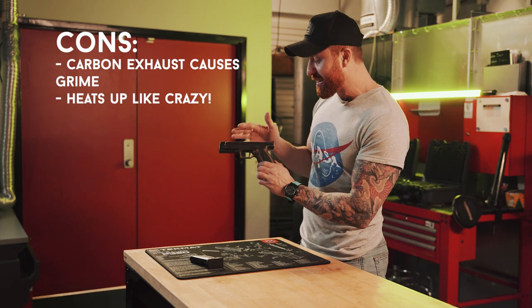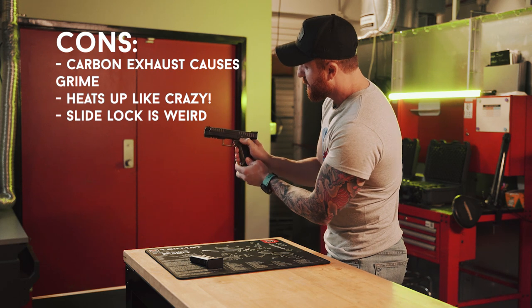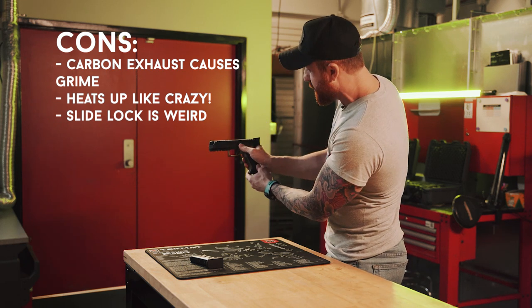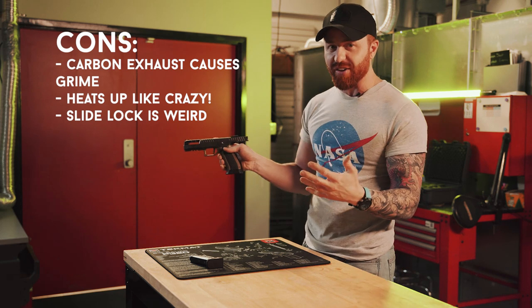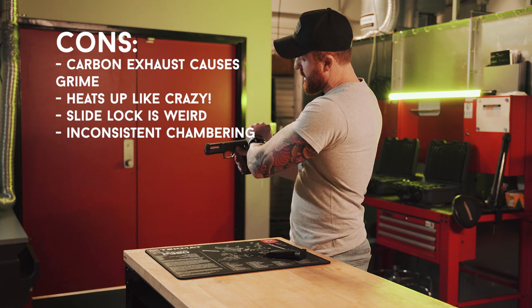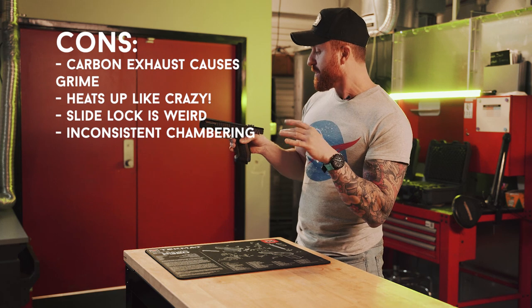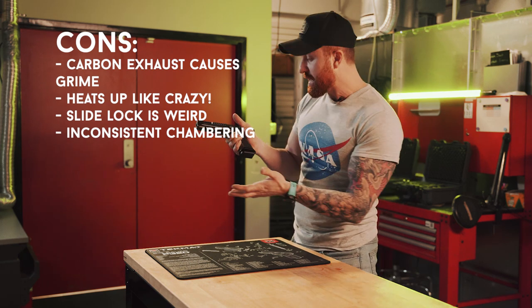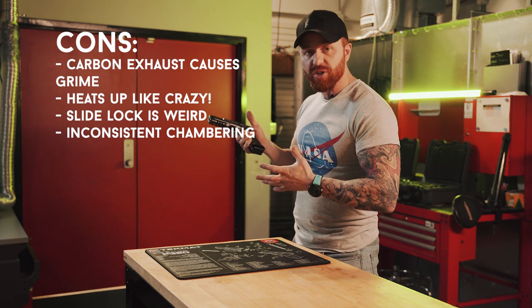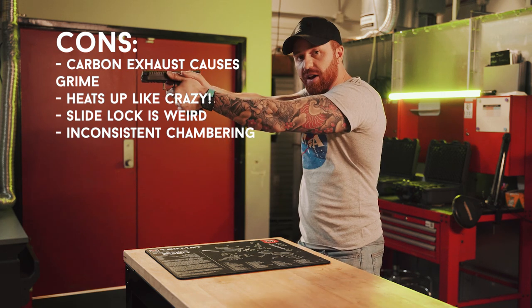Here's another con — a little odd. The slide lock lever: if you lift it from the back trying to lock the slide to the rear, you can't really catch it, it just doesn't work. You actually have to pivot it from the front of the lever, which is weird. Also, slapping in magazines on an open slide actually chambers a round. Some people like that — IPSC shooters might — but the problem is it wasn't predictable. Sometimes it did it, other times it didn't. There were times when I'd slap in a mag, the slide would stay back, I'd push out on target and get a spongy trigger.